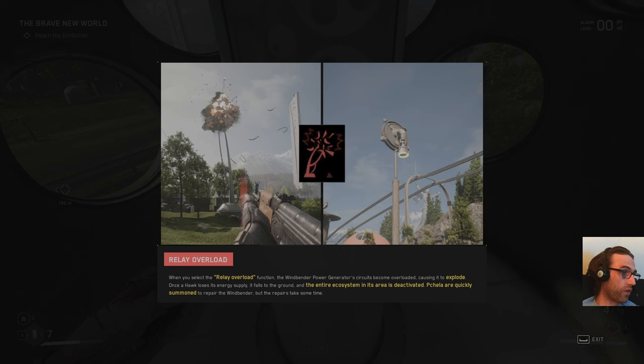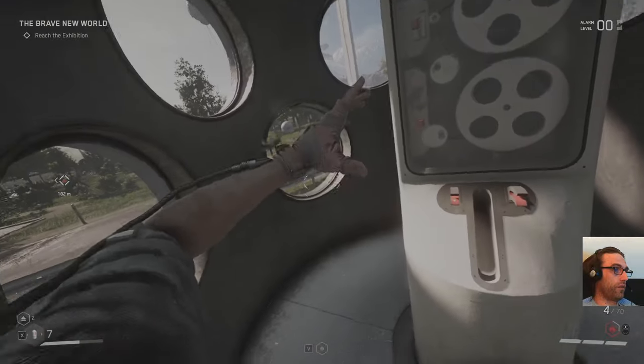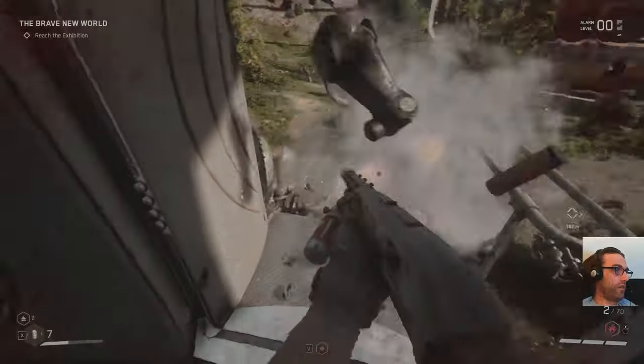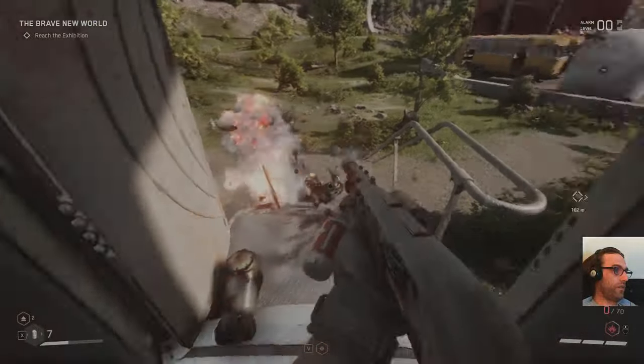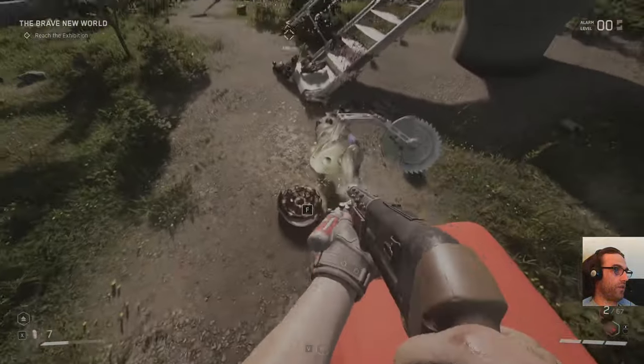When you select the relay overload function, overload it causing it to explode. Once a Hulk loses its energy supply, it falls to the ground, and the entire ecosystem in the area is deactivated. Chela are quickly summoned to repair, but the repairs take some time. So now I can actually disable all the cameras and everything, guys. So I did it probably now. Buddy, don't do that, guys. Don't chase me, man.